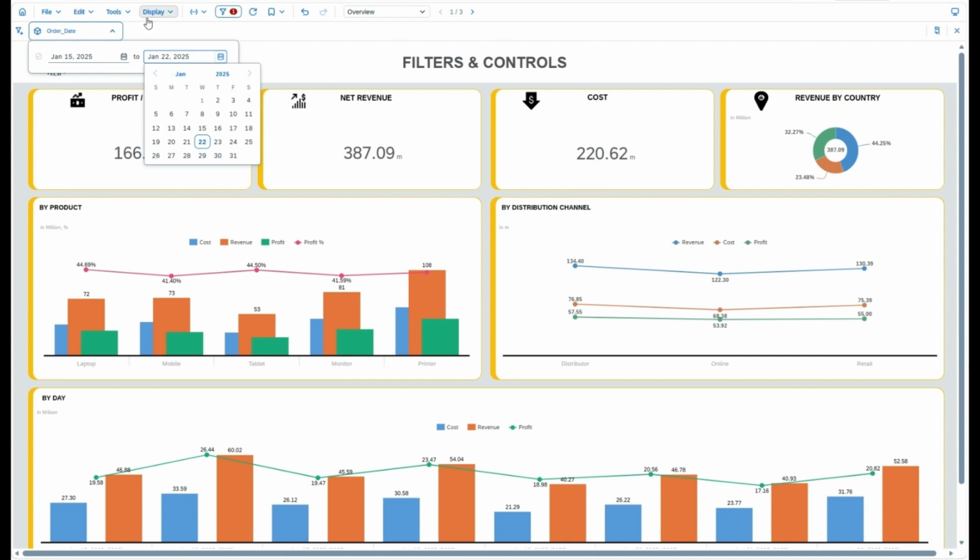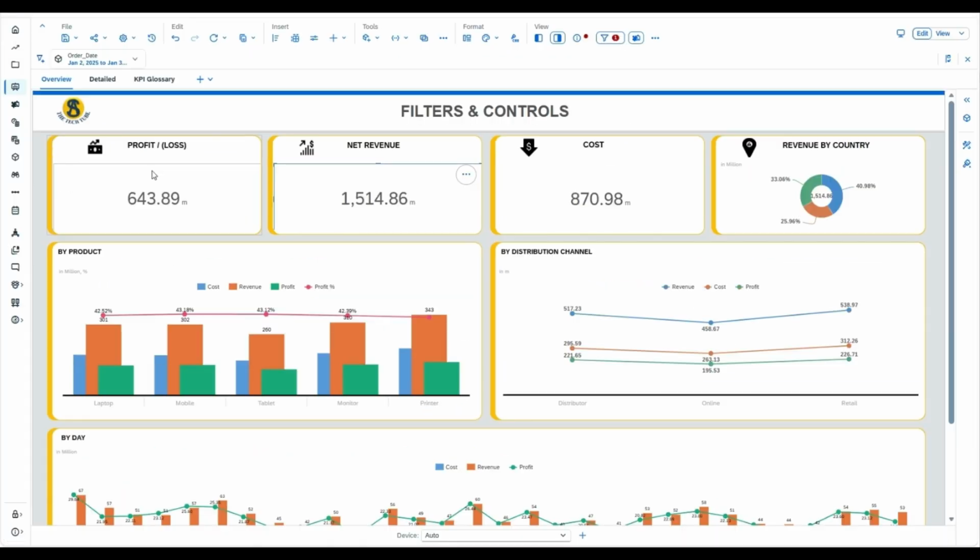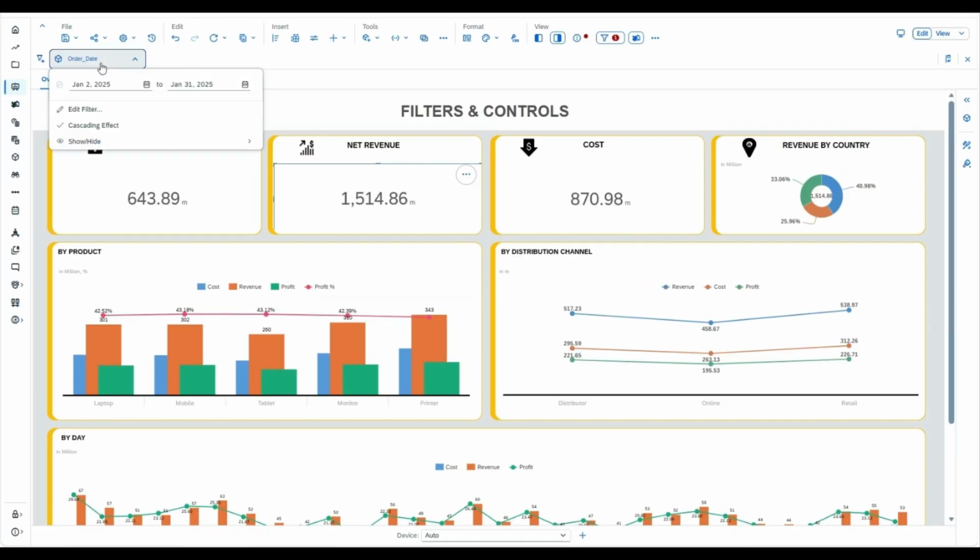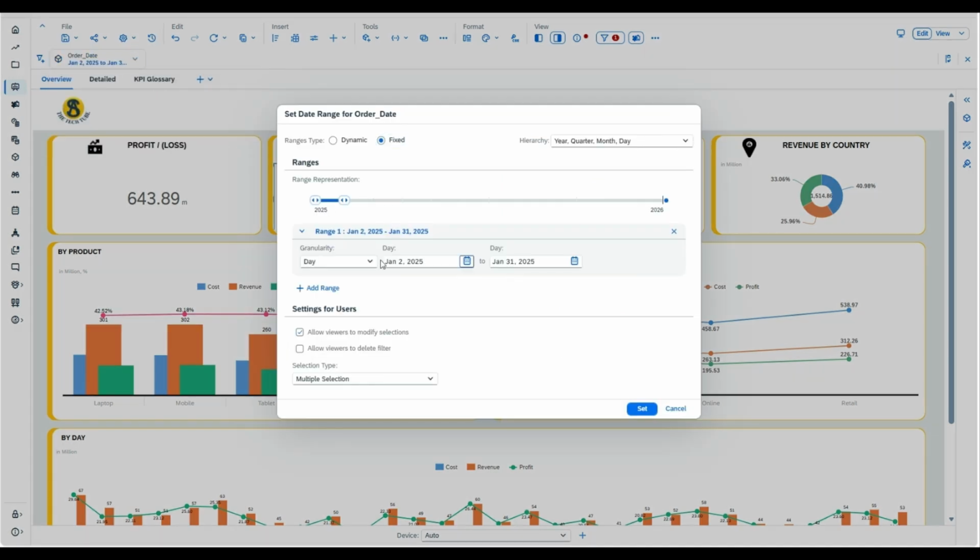Okay, so here I have given only 1 month of data, but you can select based on your dataset. So if I go to edit filter, so if you go by month, so basically I was looking for a feature where start and end is there. If you go by date, it only allows you to select based on the dates that are available. But if you go by month, most cases will have monthly reporting. So then you also have an option for start and end.